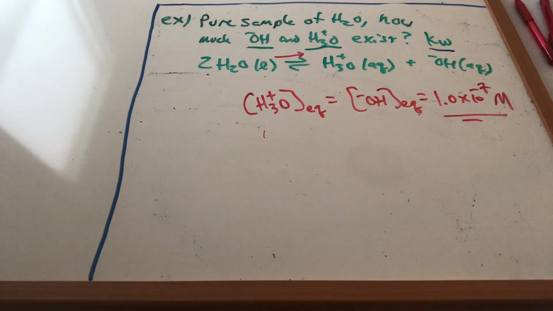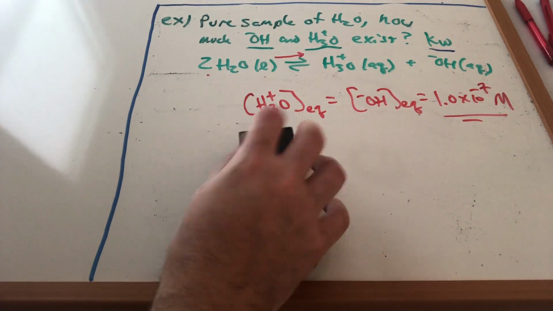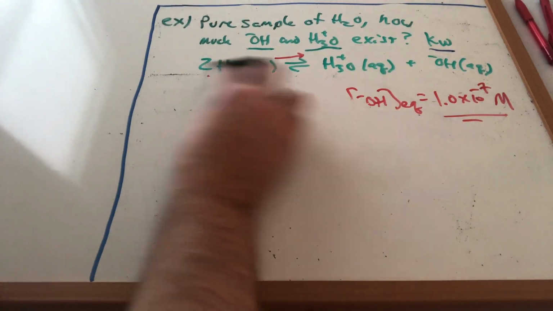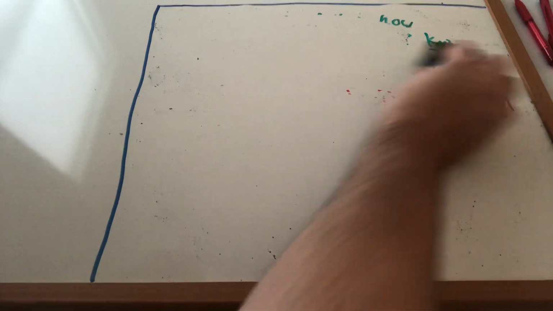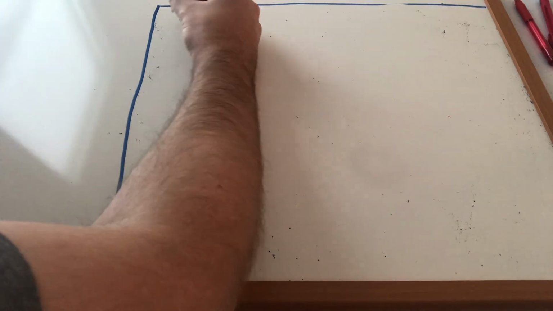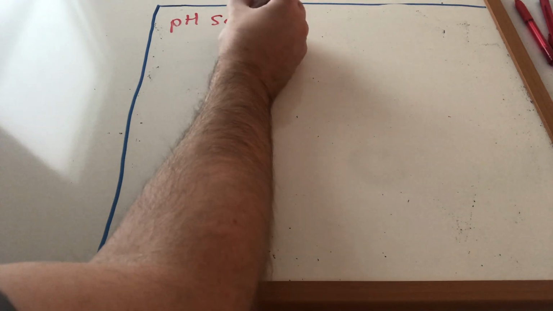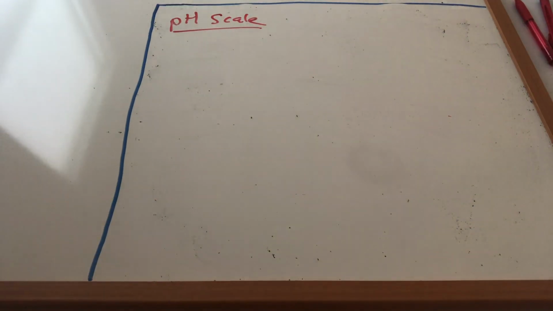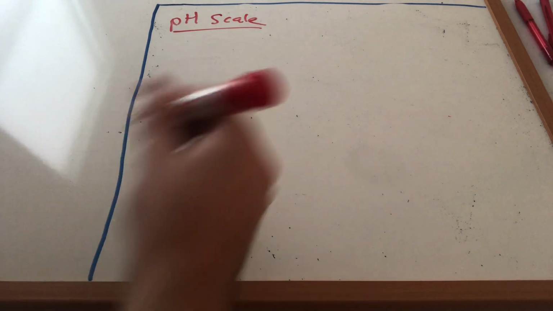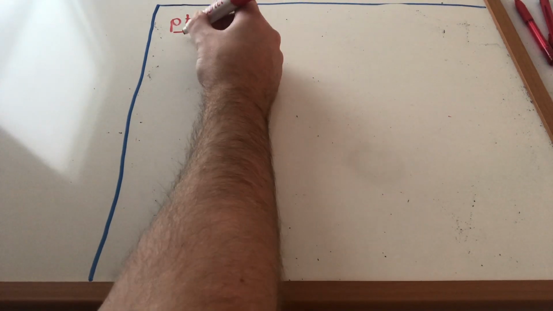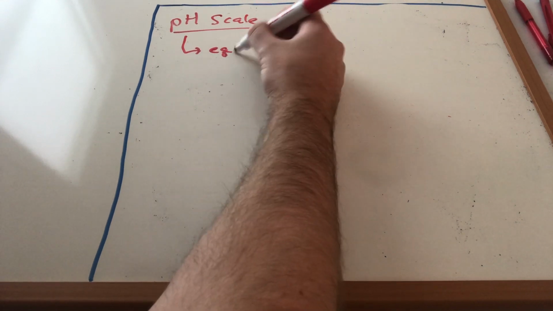So this is kind of annoying to keep saying, and like I said, it establishes a guide here. So how can we use this again and again? Well, instead of having to say 1.0 times 10 to the minus 7, with this information in mind, we establish what's known as the pH scale. We'll see that we're just going to put numbers to all this that are a lot easier to say and a lot easier to write. So here's how the pH scale works. We know for water, if you look at the equilibrium expression for water.